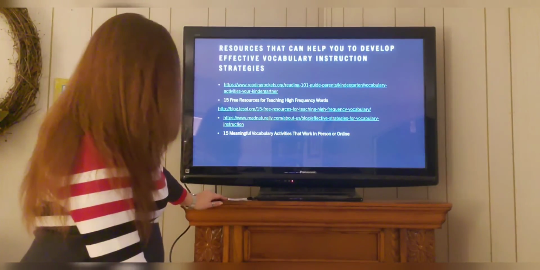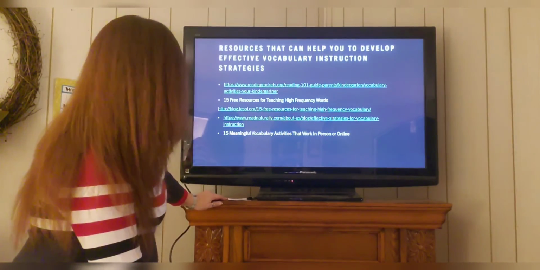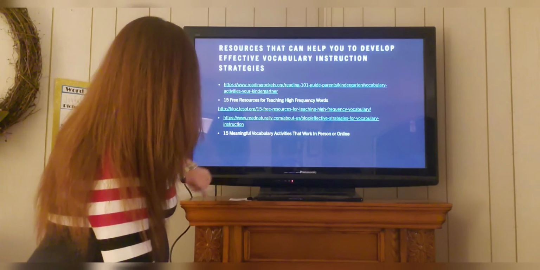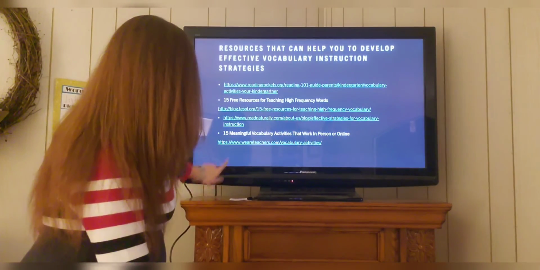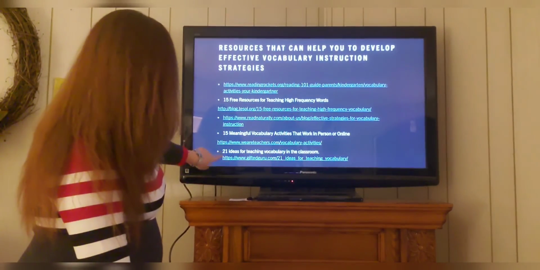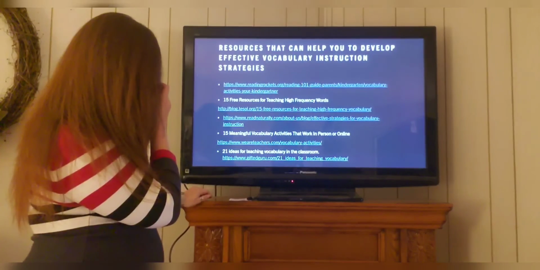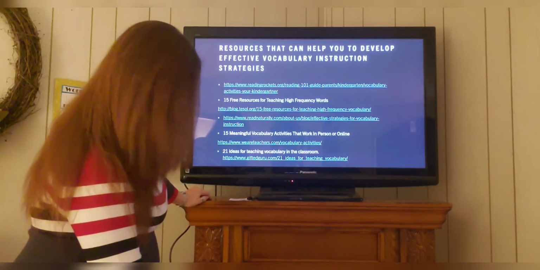This one is 15 meaningful vocabulary activities that work in person or online. This is where I found most of my activities for my classroom. And this is the website. This one offers 21 ideas for teaching vocabulary in the classroom. It is giftedguru.com.